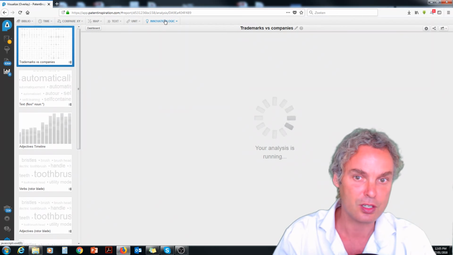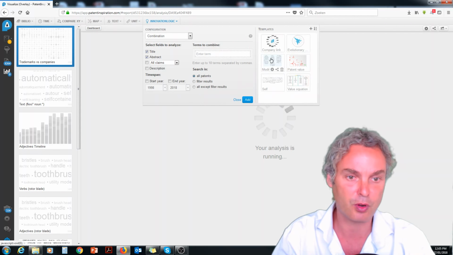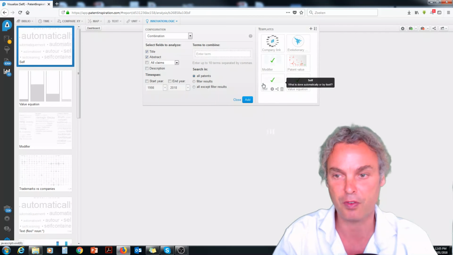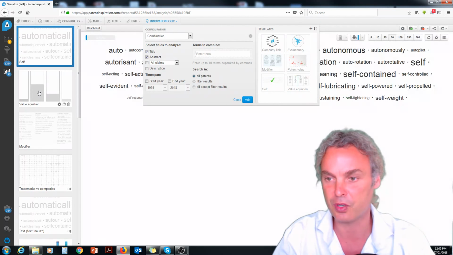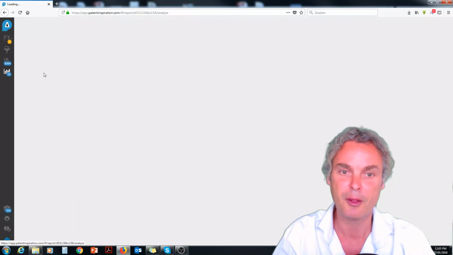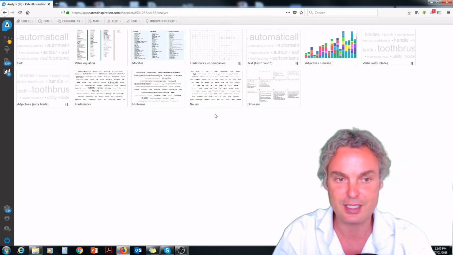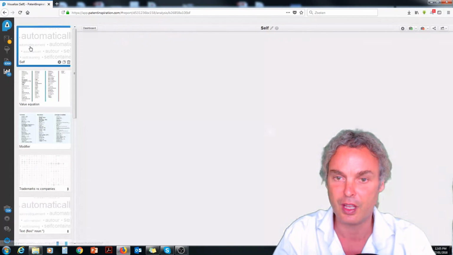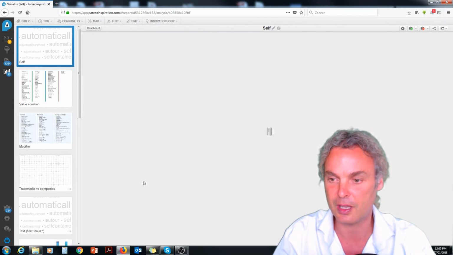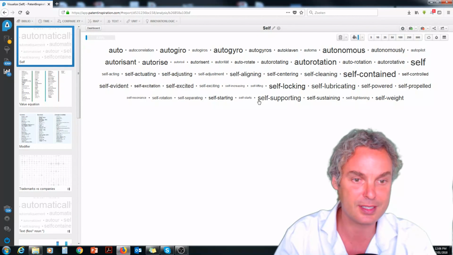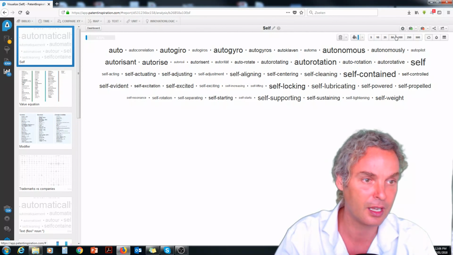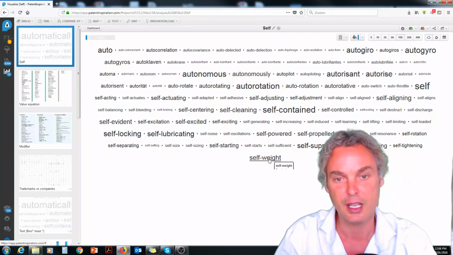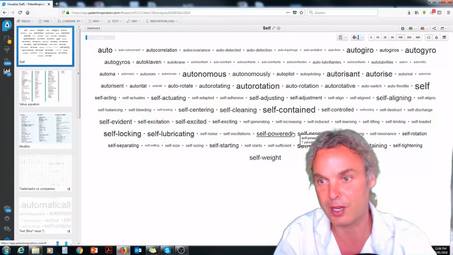There is also, in the innovation logic, some text analysis that asks for modifiers or values or self. These are also types of templates of certain text analysis. Let's have a look. So in the methodology, self is a very important part. So let's have a look here at self. It will show you basically all the patents that talk about self-locking, self-lubricating. And you have a top 100 here if you want, self-supporting, which is always a good direction to go in.